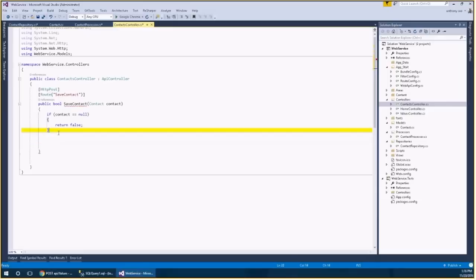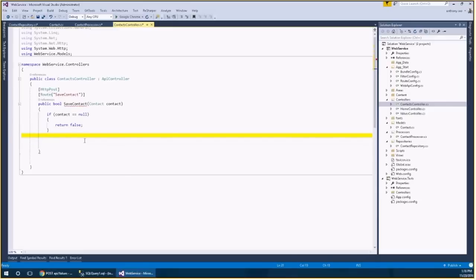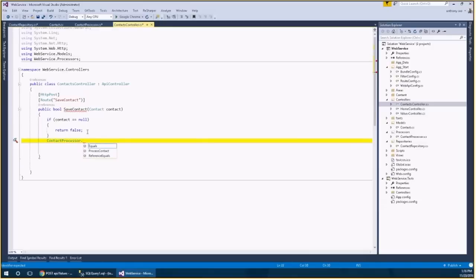But if it's not null, then we want to go into the contact processor, add that, and then we're going to reach into that method and then pass contact into there, and then let that take over.